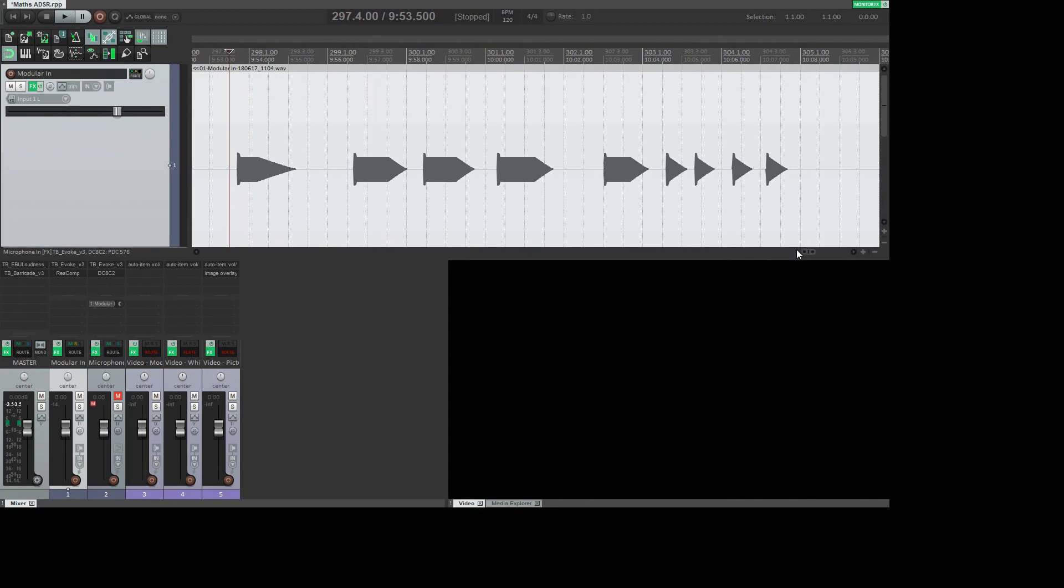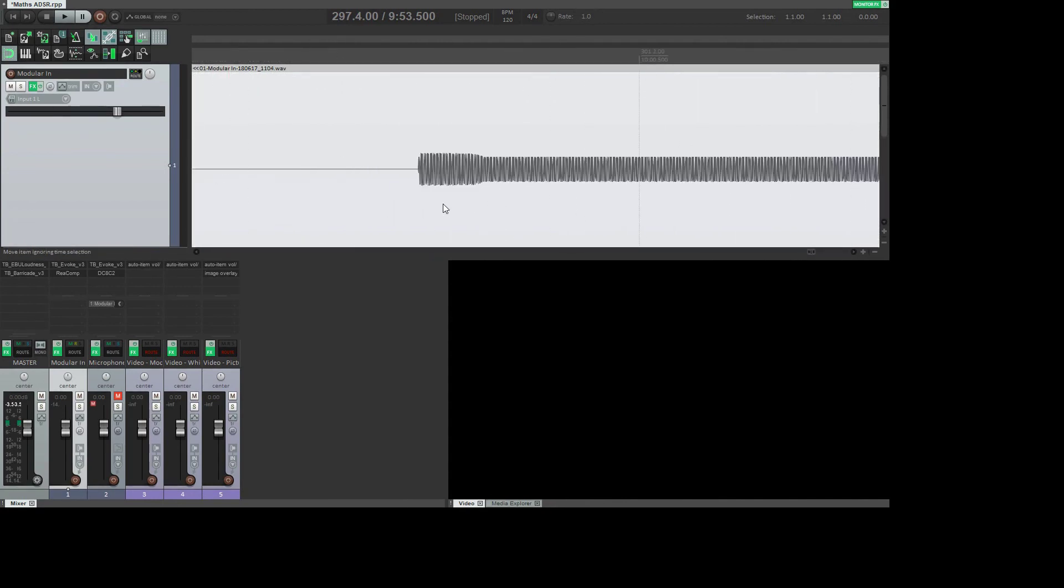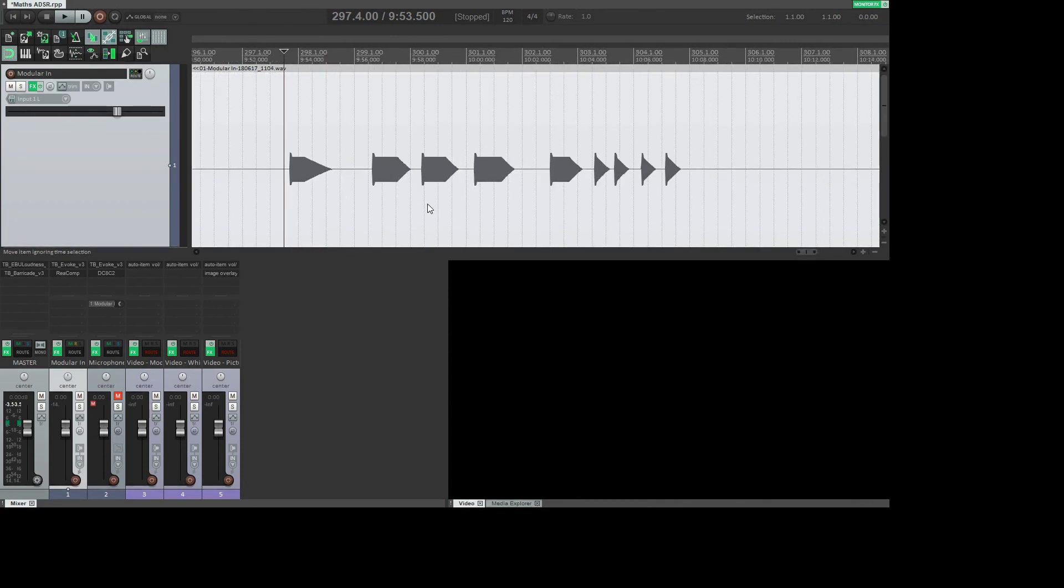Just mult your gate signal, send it to channel 1 and 4, and then use the OR output, keeping in mind the attack settings for both of them. And now you have a traditional ADSR, rather than just attack and release.